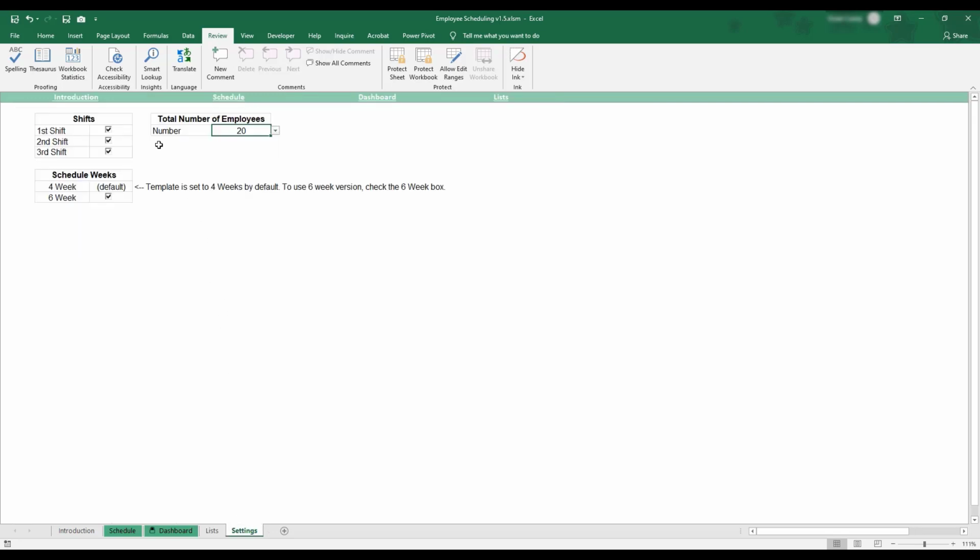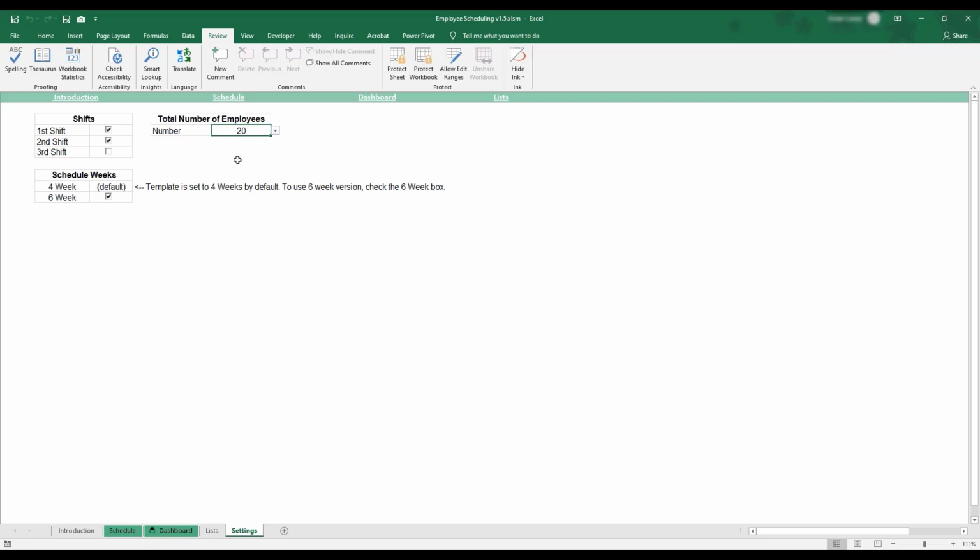This sheet is where you can select your preferences for how you'd like the work schedule to be displayed. Here you can use the checkboxes to determine the number of scheduled shifts and choose between 4 and 6 week scheduling blocks. The number of employee slots on the schedule is also selected on this sheet by choosing an option from the drop-down menu. Every available slot on the schedule doesn't need to be filled, so select the option that will provide enough total spaces to meet your schedule's needs.